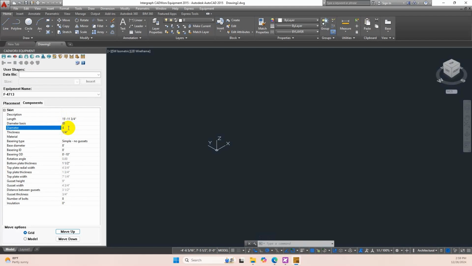Diameter is 4 foot. Thickness is 3/8 inch. Basering type is with top plate.